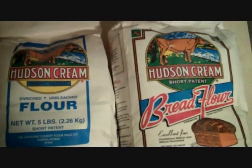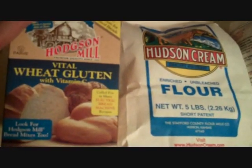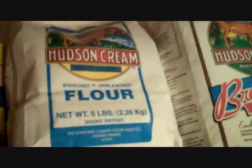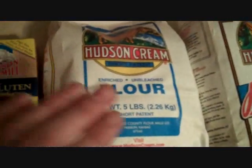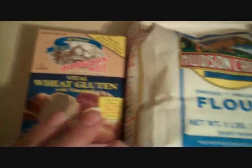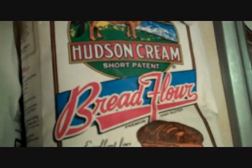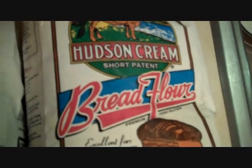So we have the option of either using a bread flour, which has more gluten in it naturally, or a regular all-purpose flour with the addition of gluten, which you can buy in the bakery department at most grocery stores. I would add three tablespoons of wheat gluten to the all-purpose flour. But you can also just buy bread flour and use it — it will do the job just as well and you won't have to add any gluten.